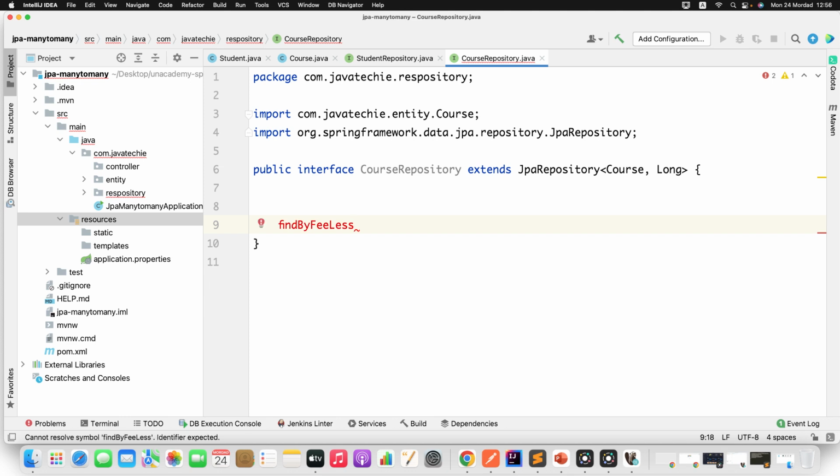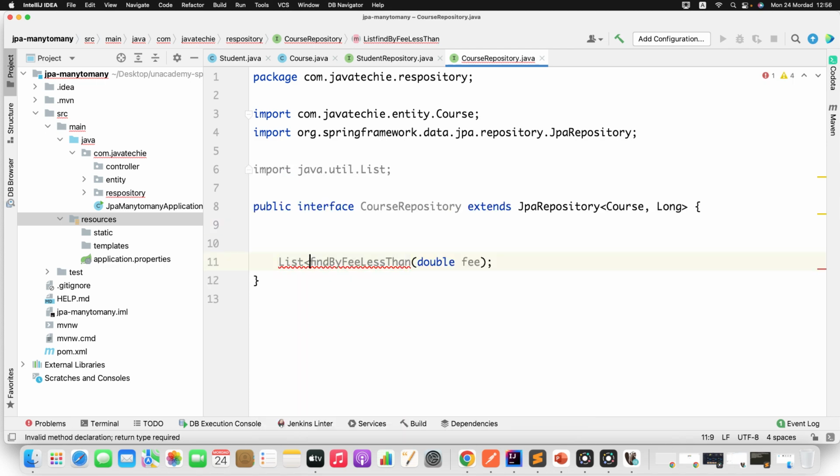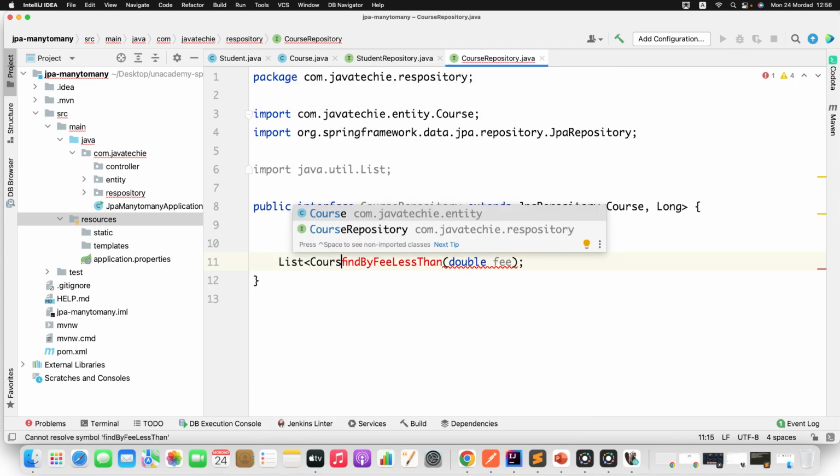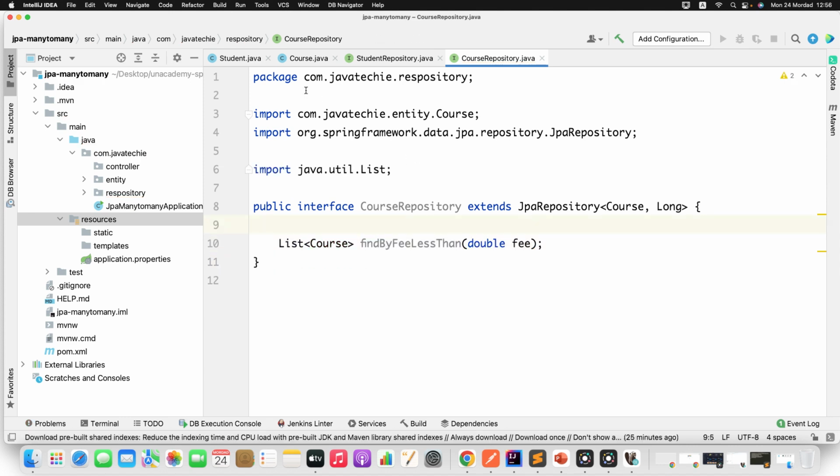That is the keyword defined in Spring Data JPA. LessThan, give the fees, double fee. It will also return me the list of Course. So I'll just write List of Course. So we are good. We have all the data source configuration. We created the entity, we created the repository.